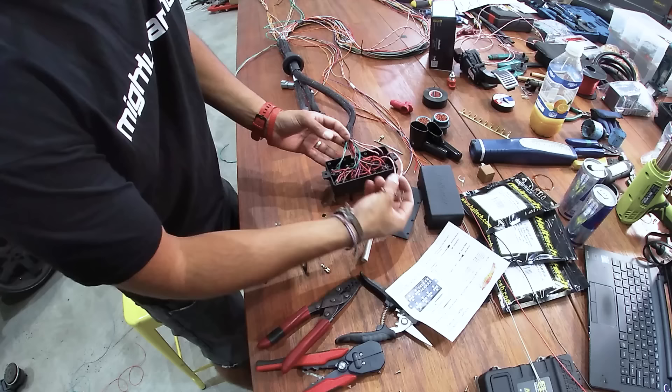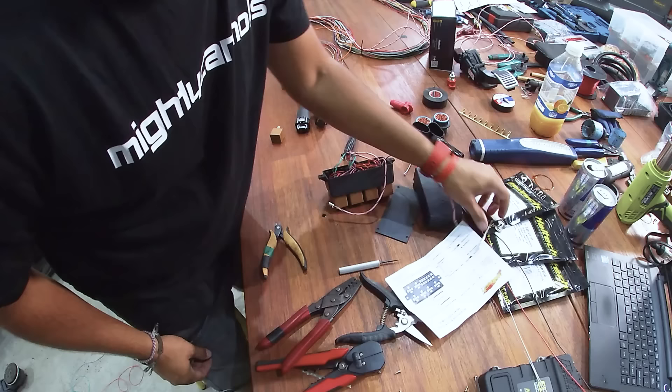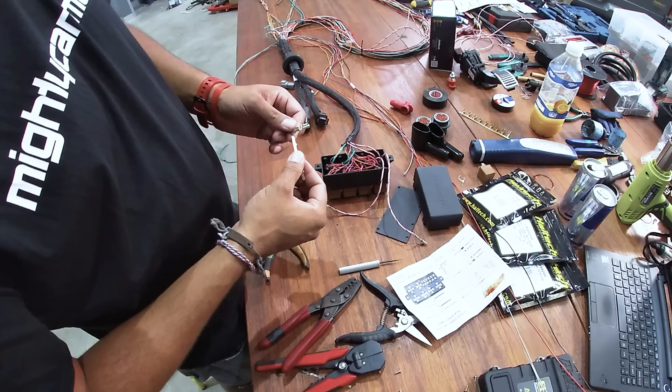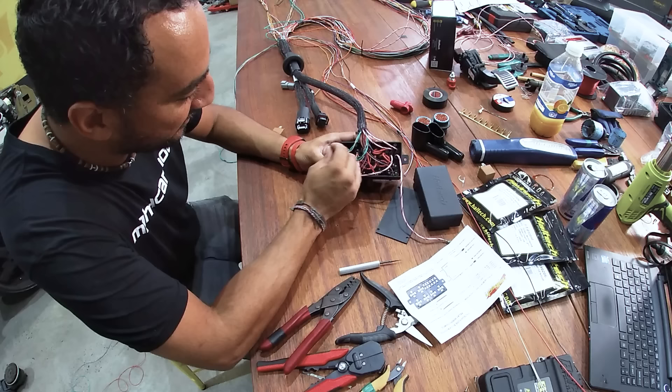Now that we've got our pins crimped on nice and tightly — I made a mistake on that one and absolutely butchered it. Turns out I'm not infallible. Lucky we get a couple of spare pins in the pack, so we'll keep that one aside for a rainy day when we need to do another fuse box. Definitely keep spares in your toolbox or a plastic container — I'll show you my containers later, full of an assortment of pins. When you need one at the racetrack or somebody damages one during an install on Christmas Day when everything's closed, that's when having spares will make you the hero.